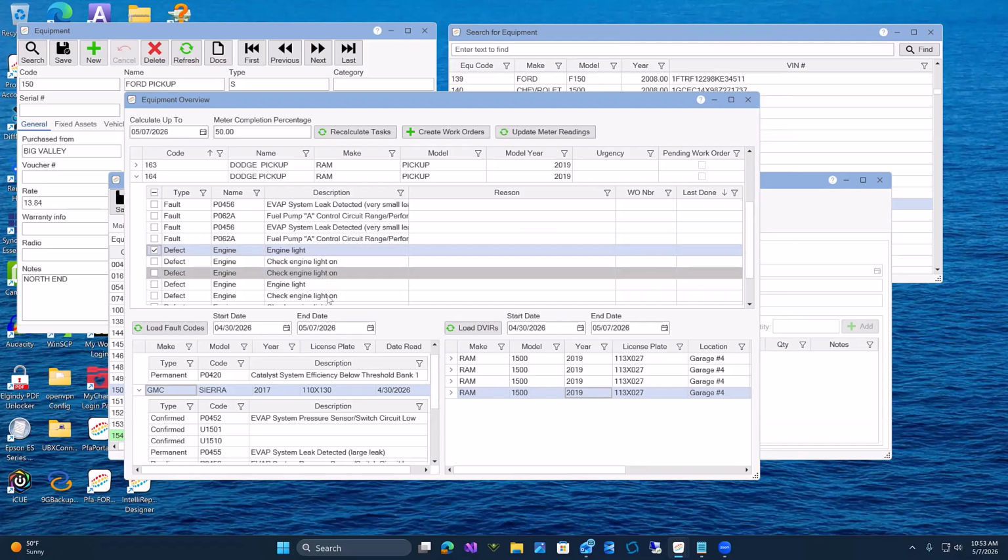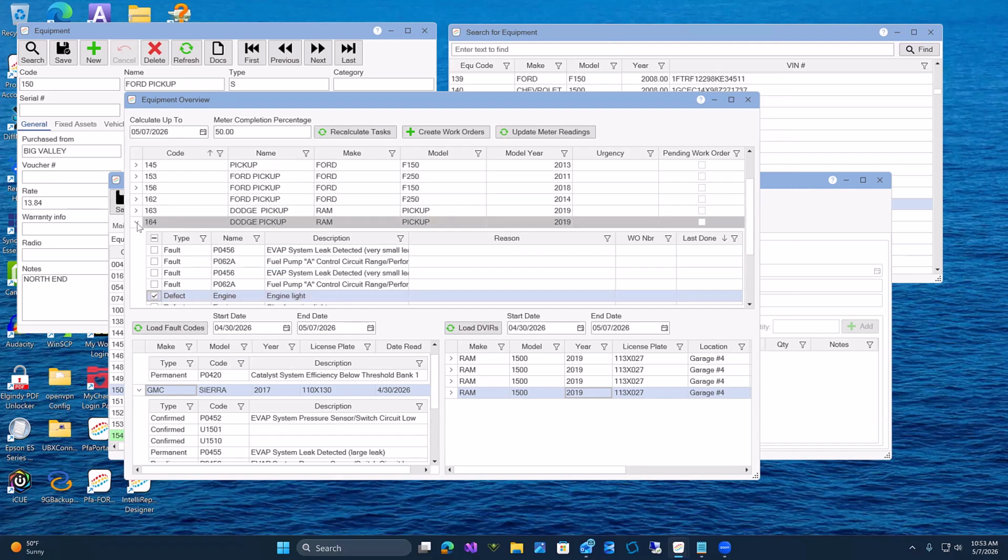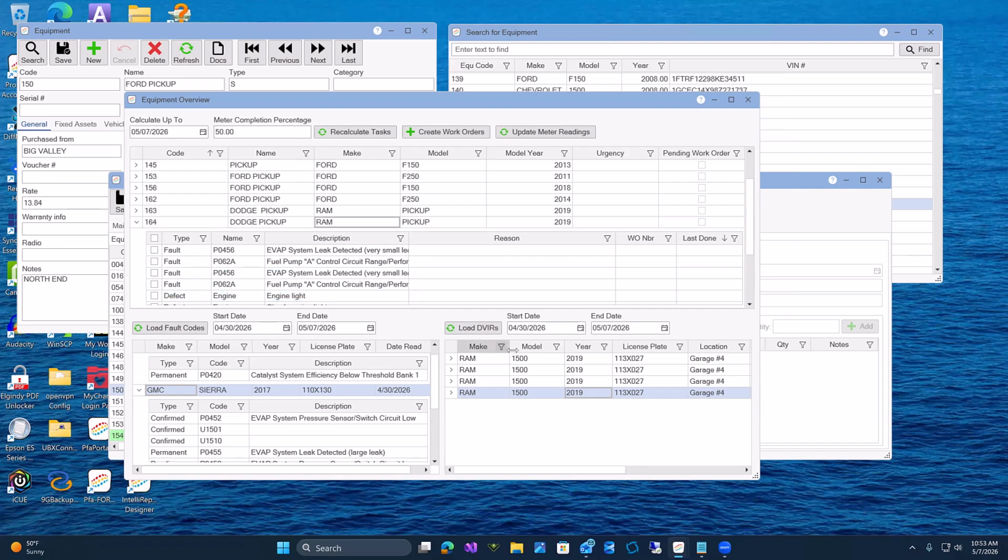But we're at least bringing the information from that external system into here so that when you're building a work order, you can take advantage of it. Now, if you don't have any of the fleet management set up, these two windows wouldn't even show up on your screen. You just have a big window here. That's kind of how we're building it. But I wanted to show you all of that, and it's not just Samsara. Like I said, we're going to be working with Fleet.io, I think is what the name of the thing is called. Paul, what's the name of the other one that we're doing?